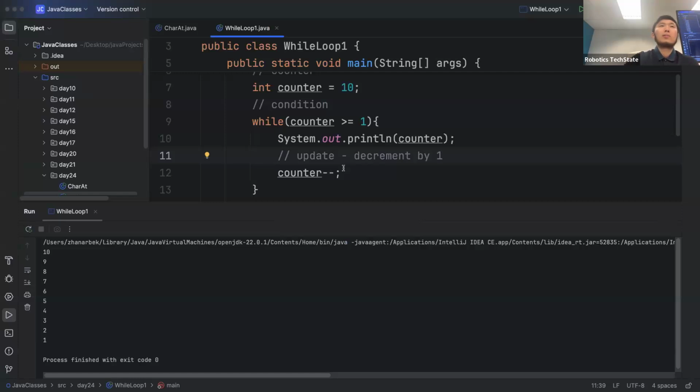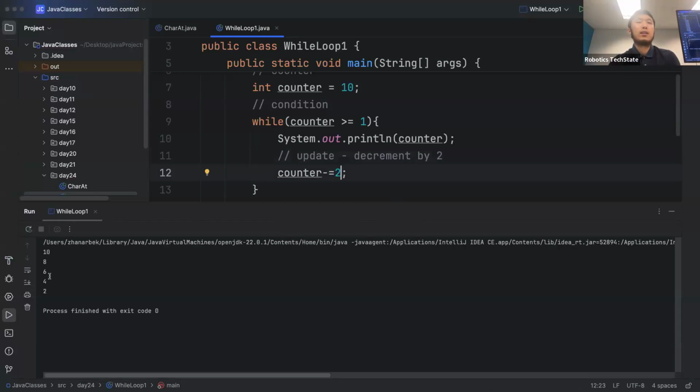How can we decrement it by 2? Counter minus equal to 2. Every time it decreases by 2: 10, 8, 6, 4, 2.